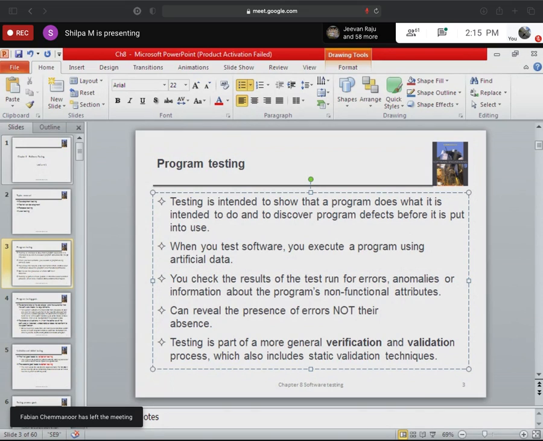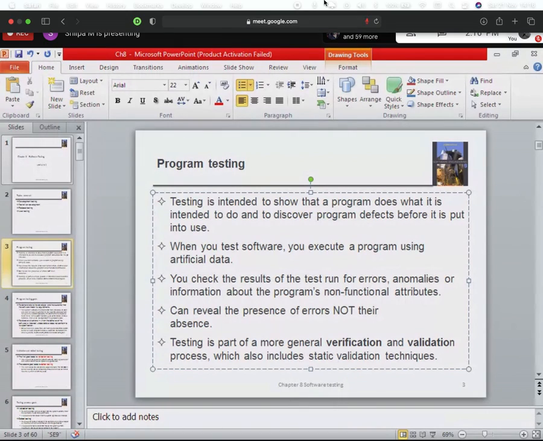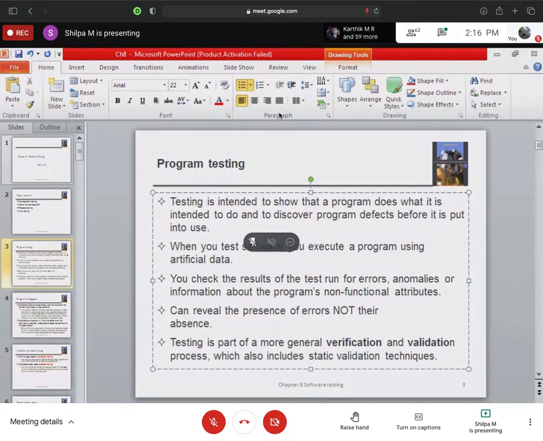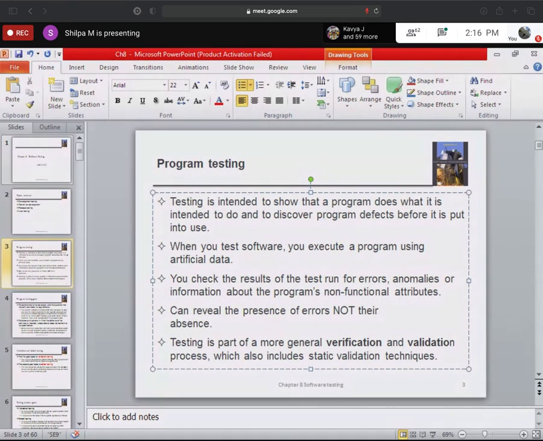I am a customer, you are a developer. I'm asking you for some software product, and in that software product, I am asking for three features to be developed: feature 1, 2, and 3. After a week or after a month, once you're done with the development, you give me the product and you say you can verify now.